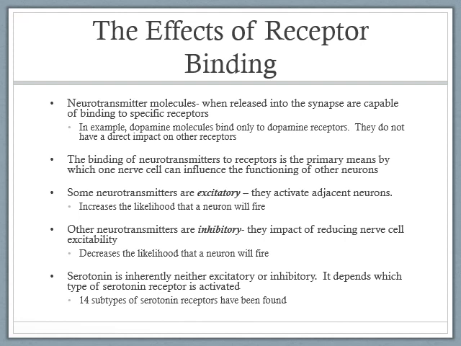So keeping in mind, you're thinking, okay, that's easy. We've got certain neurotransmitters that are excitatory, so they're going to increase the likelihood that a neuron will fire, and others that are inhibitory. Well, there are some gray areas, so it's not black and white. What I mean by that is serotonin is inherently neither excitatory nor inhibitory. It depends which type of serotonin receptor is activated, and it's overwhelming, and we're not going to get into details about it for the purpose of your role in psychopharm as a counselor, but there are 14 subtypes of serotonin receptors that have been found. So you might think serotonin is serotonin, they're all the same. No, there's actually 14 subtypes of that.